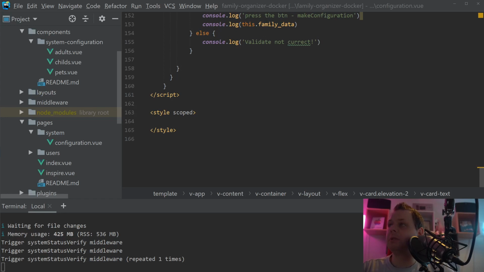In this video we will speak about the project family organizer, and I will complete the configuration for when you don't have any family created. You hit the configuration screen, configure what you want, and then send it to the API. The API in Python will create it and then send you to the login screen. This is the process we want to get done in this video, and we only need a little bit.